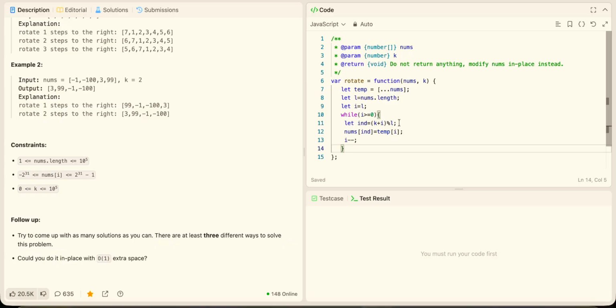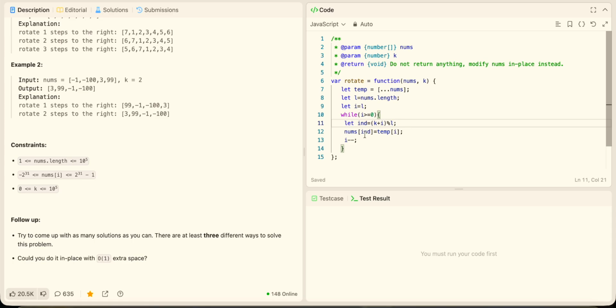Here is the way I am calculating: k is equal to 3 and i is equal to 7, so k plus i is 10, and 10 modulus 7 becomes 3, so the index will be 3. It means at index 3, temp of i, which is 7, will be placed, but this 7 is a garbage value at that index.